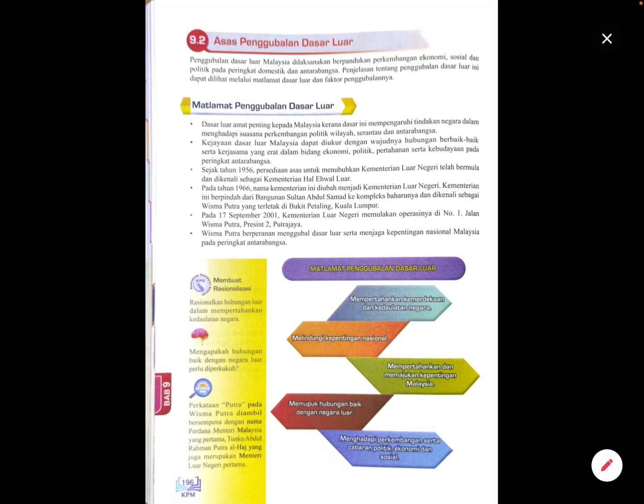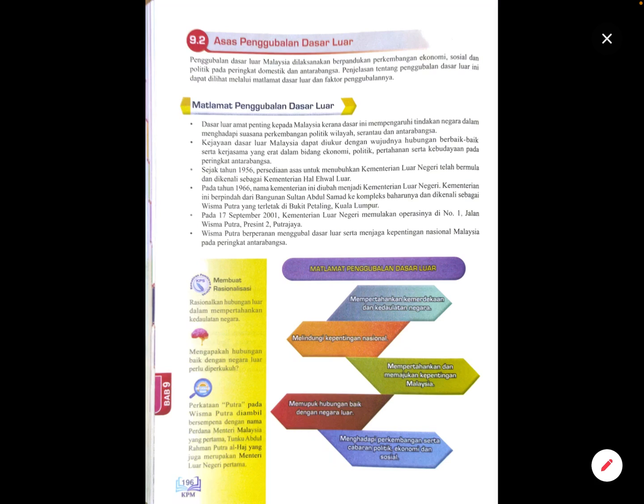So this one is similar. Like we want to protect our utmost priorities. Our priorities are to be a very good country. So with this dasar luar, we are able to have relations with other countries without risking our own country's freedom. Like melindungi kepentingan nasional is, we are able to benefit from making friends. That's the way to say it.